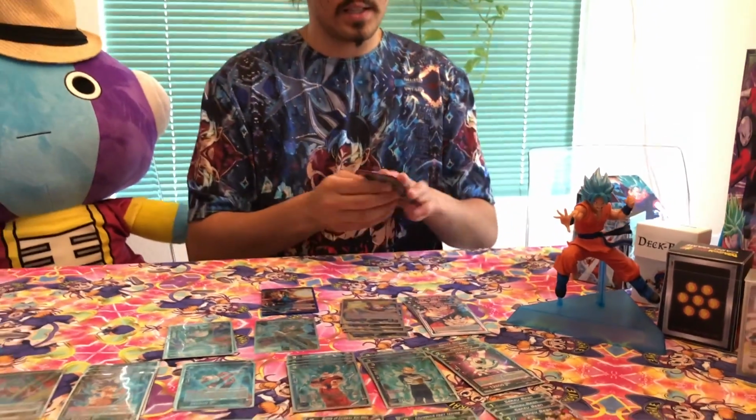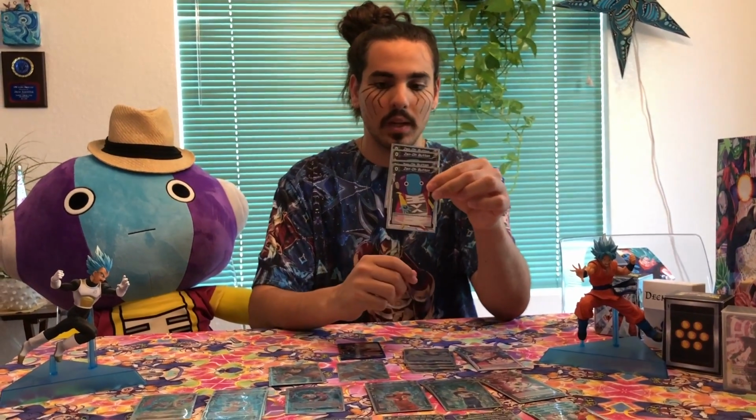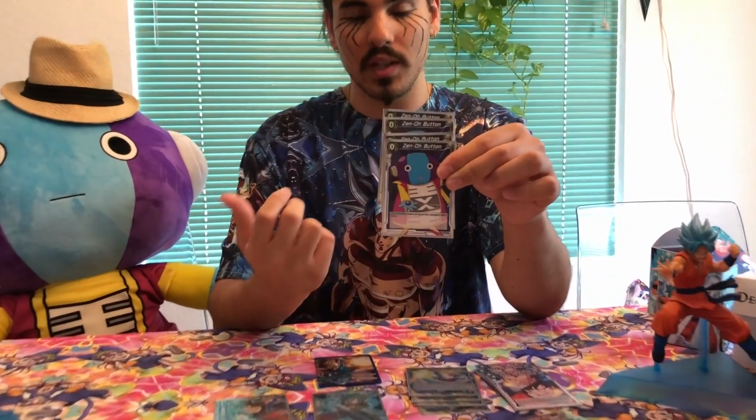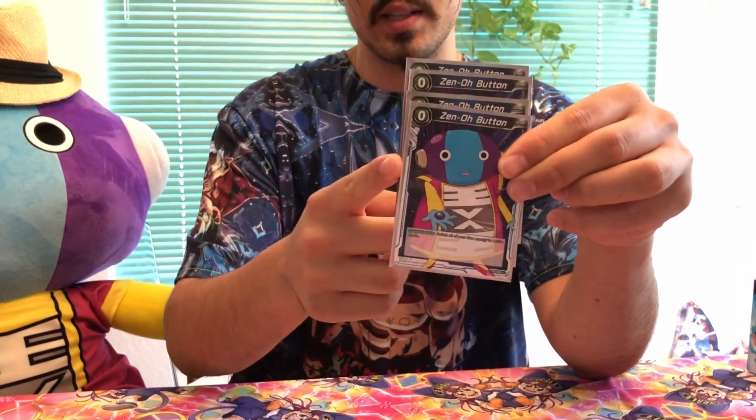Now, our last card is just a useful card. This is Zeno Button, and this card doesn't cost anything to play, but what it allows us to do is bring all of our energy back. So if we're stuck in a pinch, or we need to get some extra power in some turn, we can use this Zeno Button, and we can bring all our energy back.